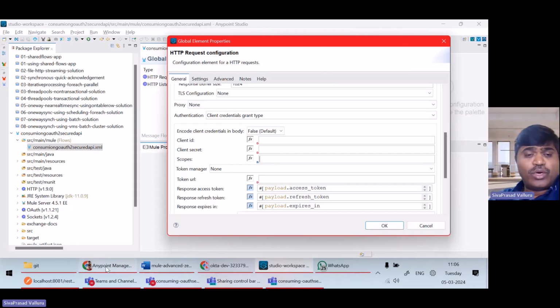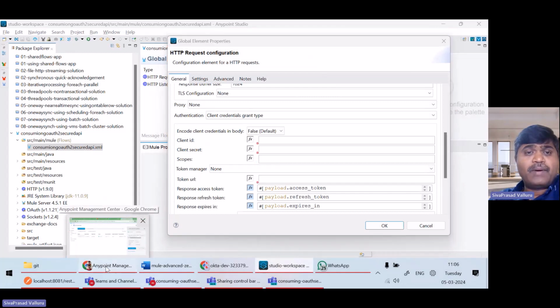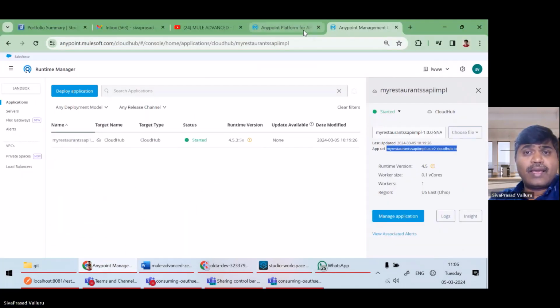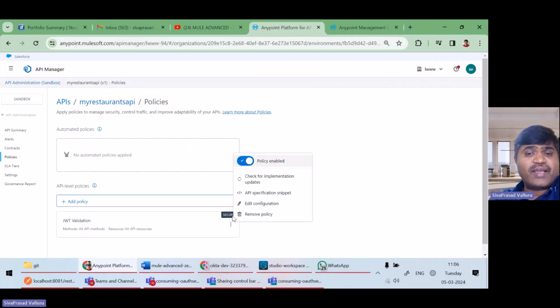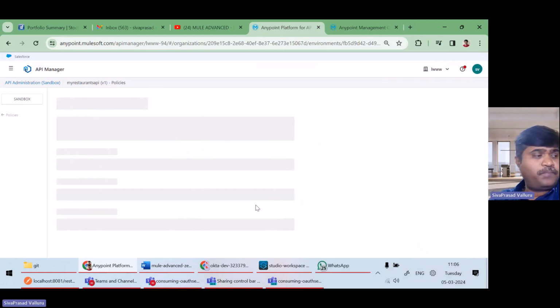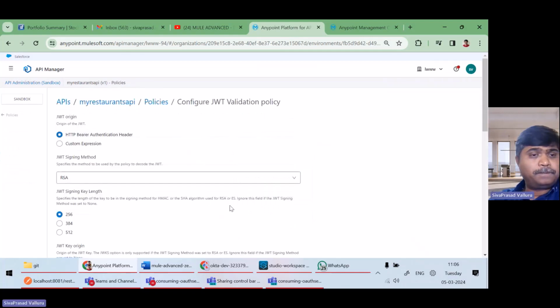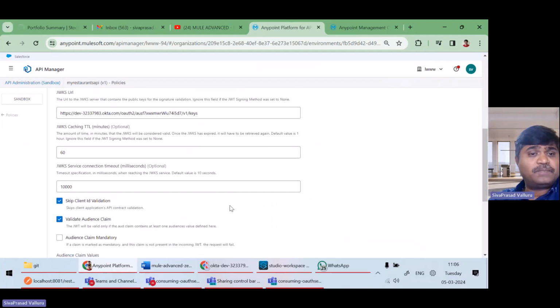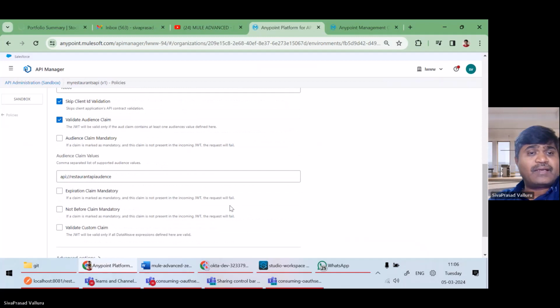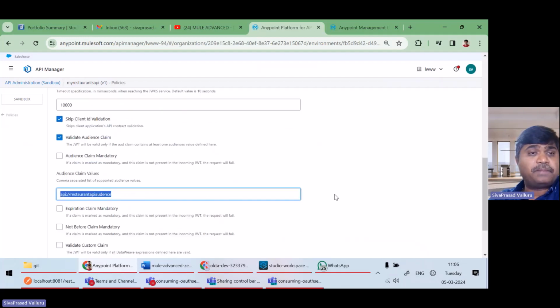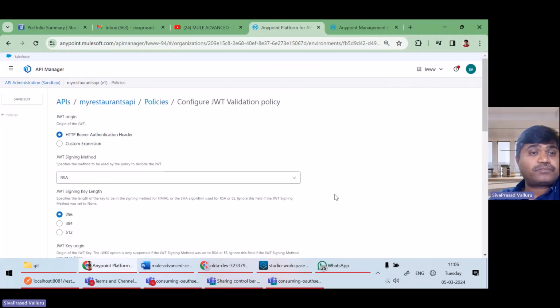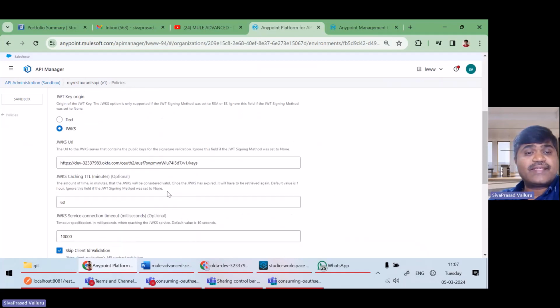So actually, if you remember in my Anypoint API manager, when I was configuring this JWT token, I configured that this token should contain a claim called restaurant audience claim, right? So this should be a valid token given by this server.